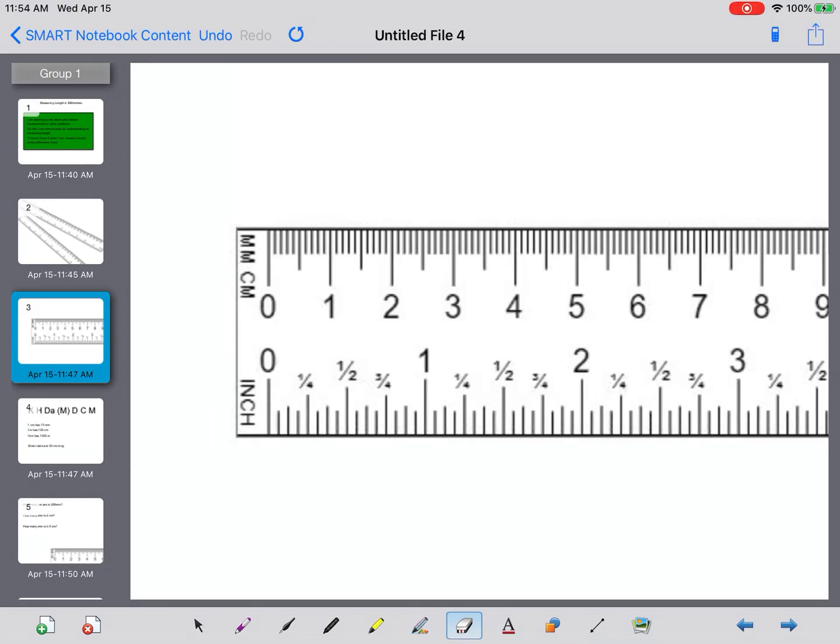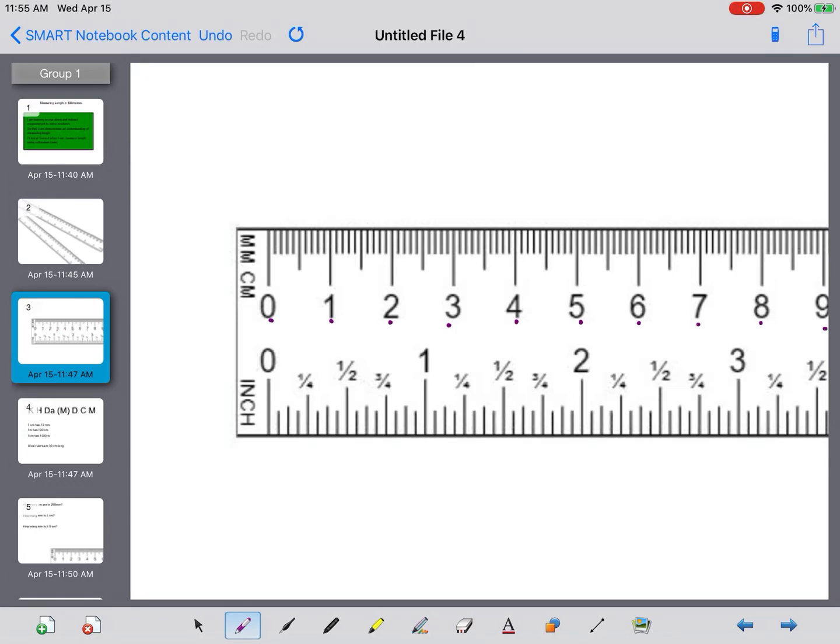Okay, so a little bit more information about a ruler. We're going to ignore the bottom portion of the ruler, the inches, because today's lesson objective is for us to be able to use millimeters. So we're just going to focus on the top of the ruler. Every number that you see on the top of the ruler is an indication of a new centimeter. So this shows you about 9 centimeters.